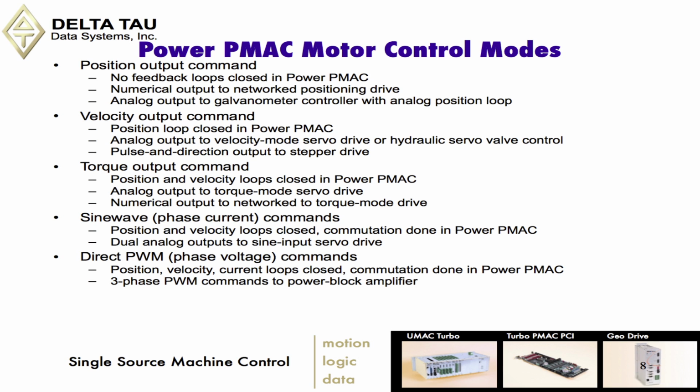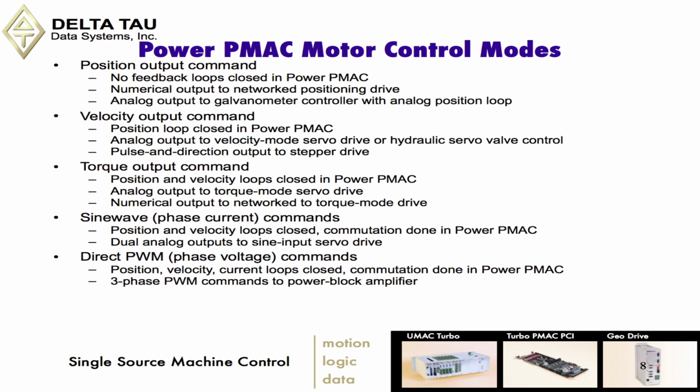So, position output command. There's really no feedback loop closed in Power PMAC. Just the numeric output is sent out from Power PMAC, usually to a network drive. This is also a technique by which you can create a virtual motor. I might talk about that a little bit later on, or we might show that when we get into some motor setup.